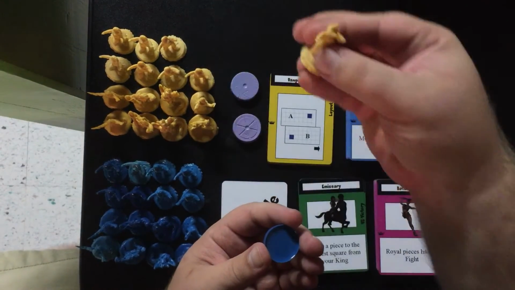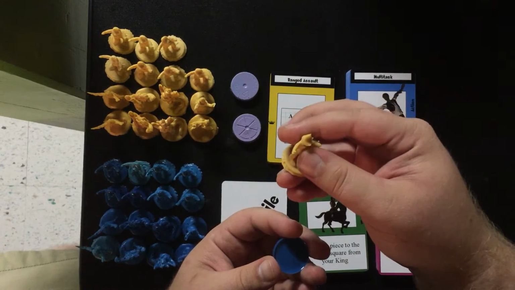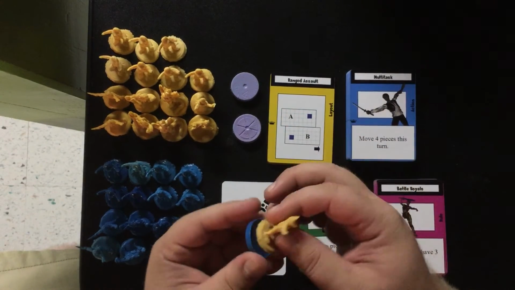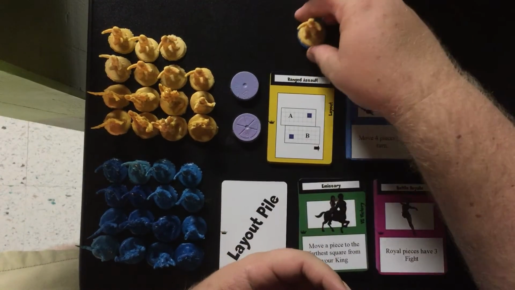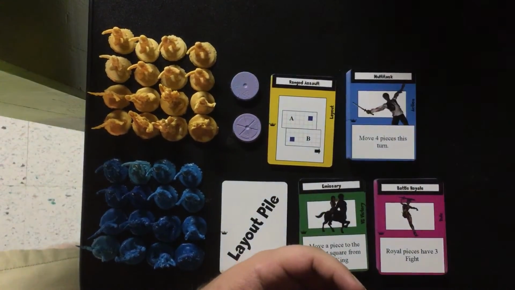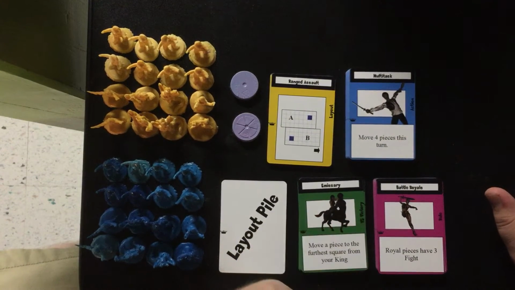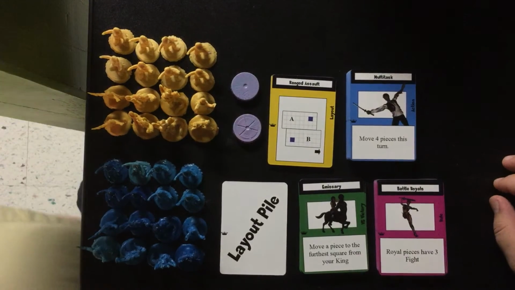For instance, if this orange piece for some reason went to the blue player, then we'd put a blue piece of plastic under it so you could tell who it belonged to there. But we'll get into that a little bit later. So we've got everything we need to set up, so we're going to go ahead and get that set up.